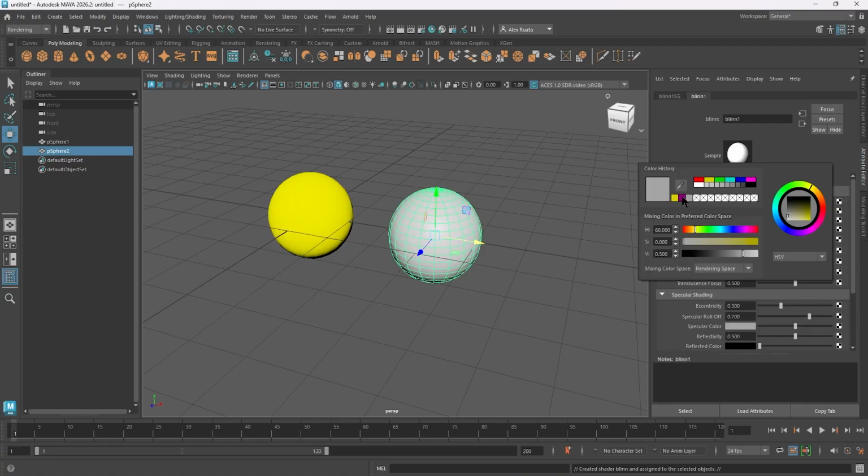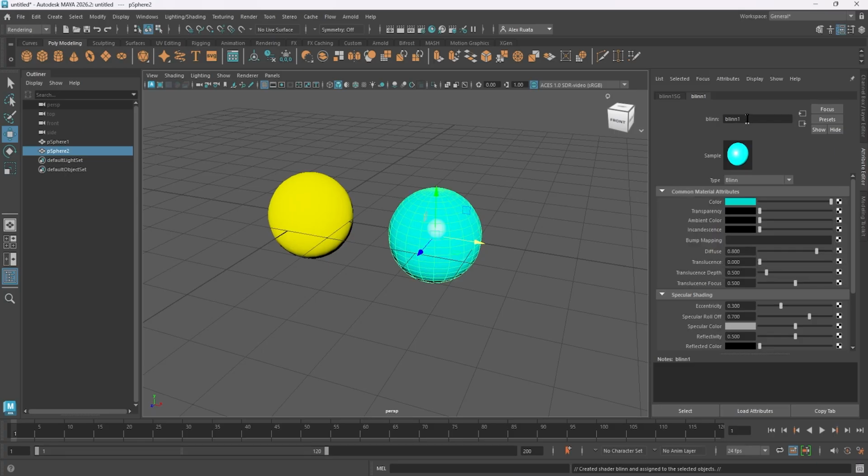I have purple here in my color history, but let's just select one of these colors right here. Let's make it sky blue. Why not? And name this sky blue Blinn underscore MAT.